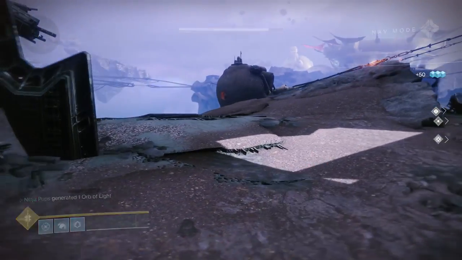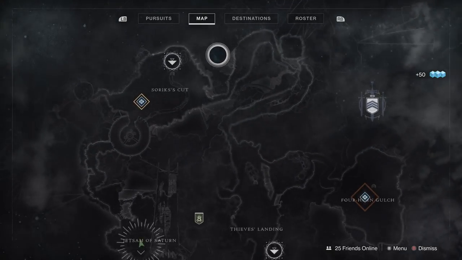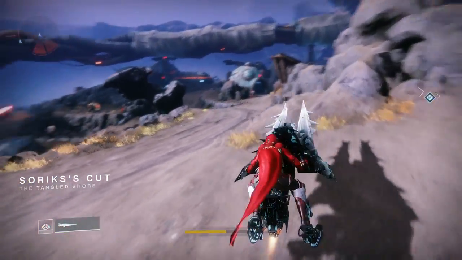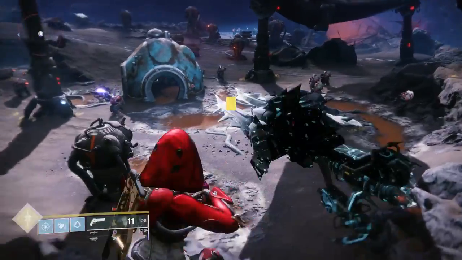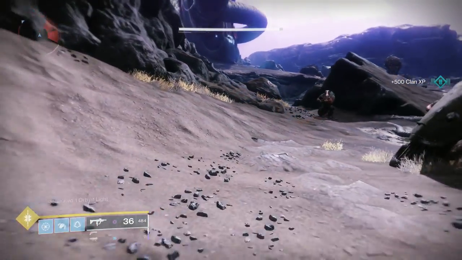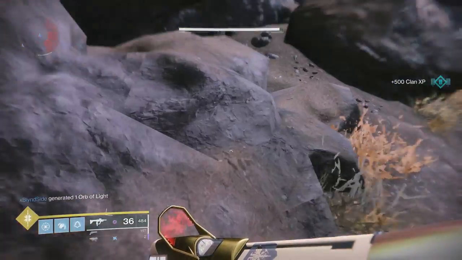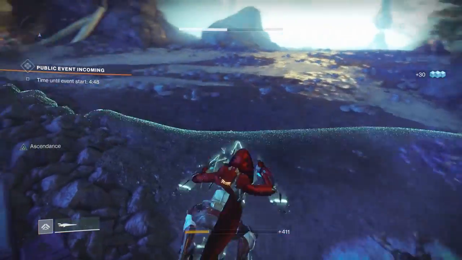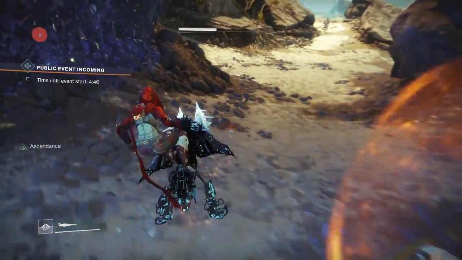The first fragment's challenge requires defeating Hive on the Tangled Shore. Travel over to the Lost Sector in Sorrow's Cut to knock out that one pretty quickly. The second fragment's challenge is to find a Corsair badge and then return it.